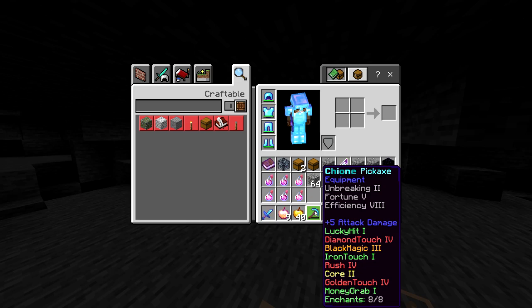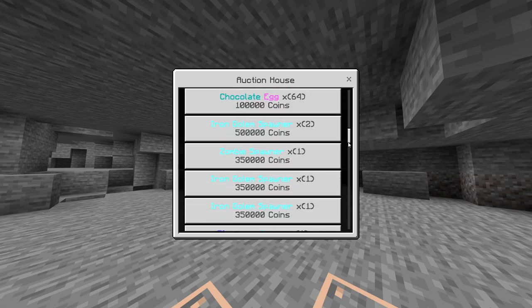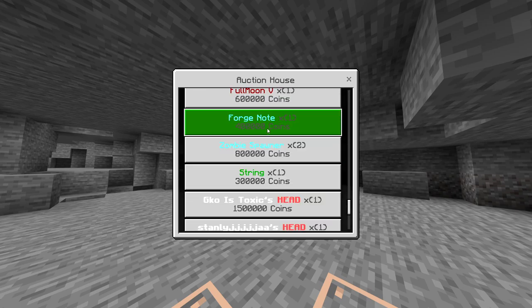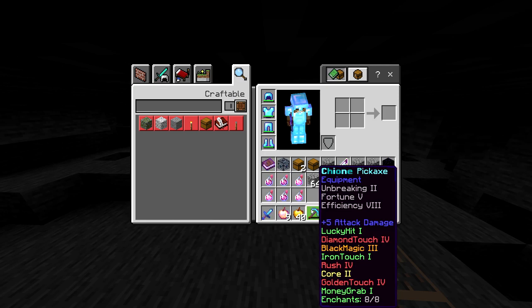Anyways, I think we're gonna end it here. According to my calculations, we're gonna need about 10 more successful forge notes to fully max out this pickaxe. But I've just been looking on AH and there's really nothing. There's like 1 forge note total. And let's be honest, that's way too overpriced. It would take probably about another hour to get the pickaxe fully maxed out, but that's really not what we're going for. We just want something that can really get us money quickly.